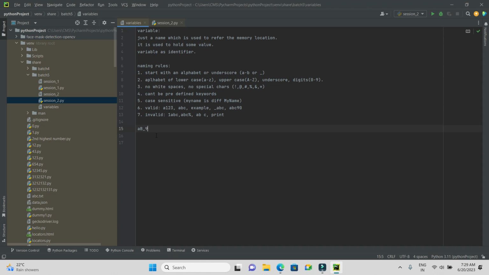We can use this. But can we use it as a method? Yes, we can use the method name. Like you said, print we cannot use, because it is a predefined method, we cannot use this particular name as a variable name. I'll show you with an example for that.